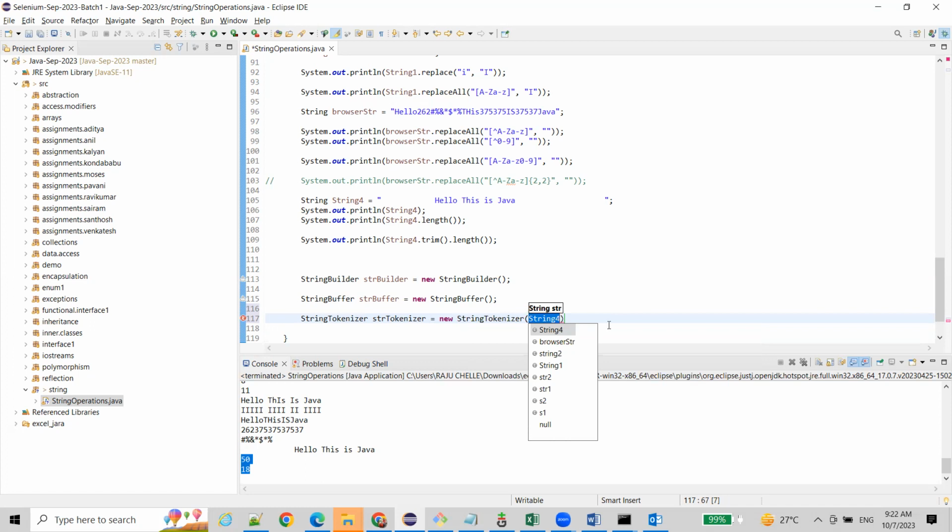Here we must pass the string. Without a string, we cannot use StringTokenizer. It is a parameterized constructor type of class. This I will talk about later.